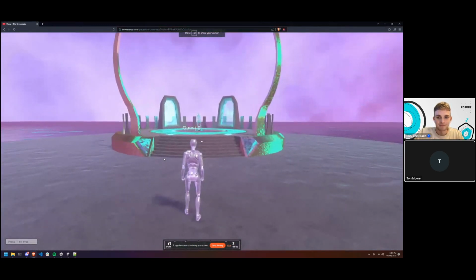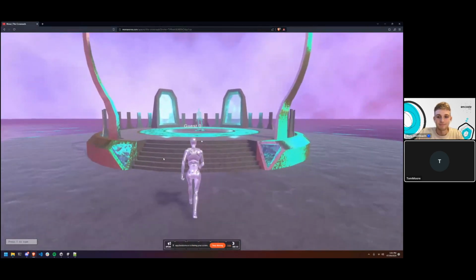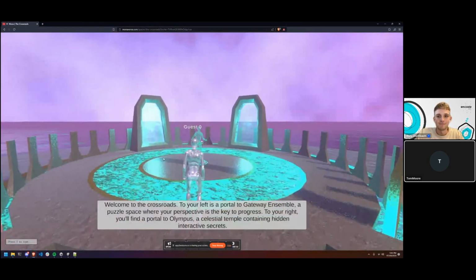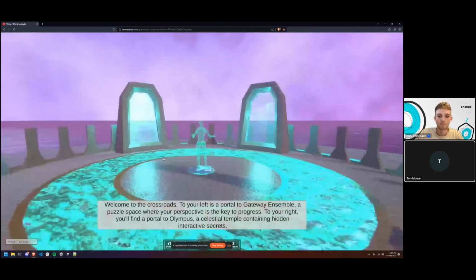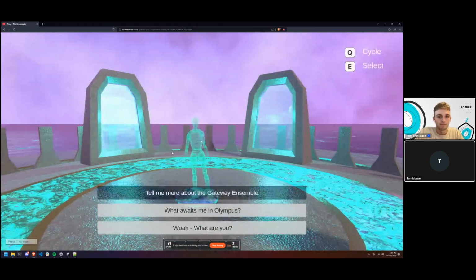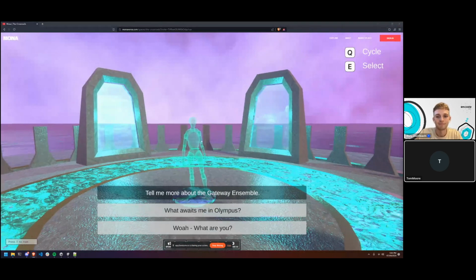So essentially, visual scripting is a way in Mona to create interactive functionality. What I've created here is this NPC dialogue system where you can walk up to this hologram guy and have a chat with him. It's very similar to a lot of RPG games, if you've played any of those in the past. It has text and this menu. You can select different options. There's some dialogue, which I generated with this cool AI tool called Suno. Shout out to those guys. I'll also drop a link to them in the chat if anyone is curious.